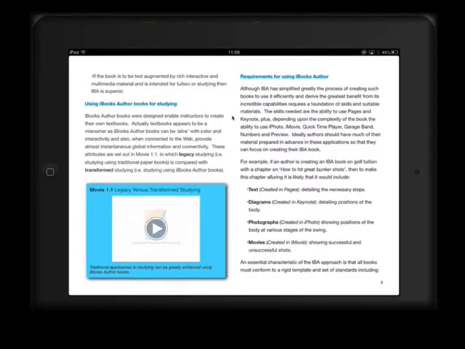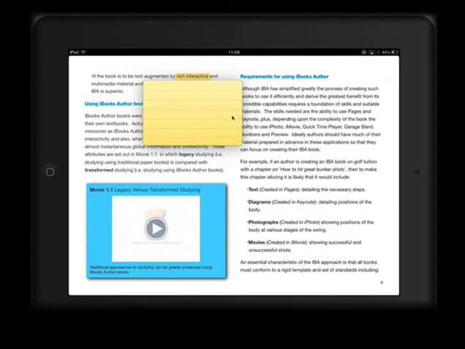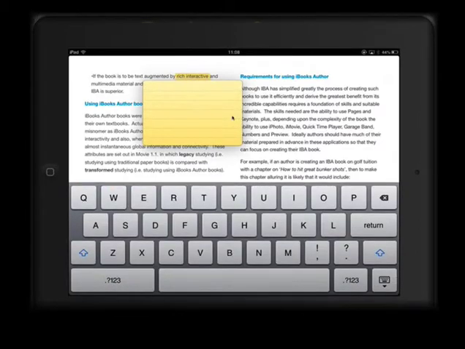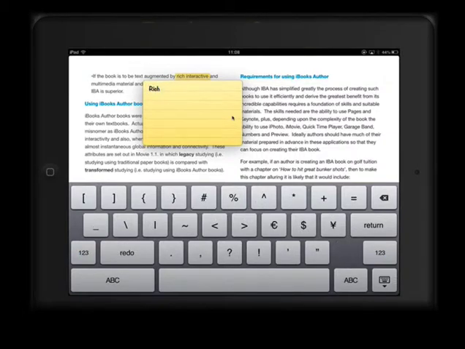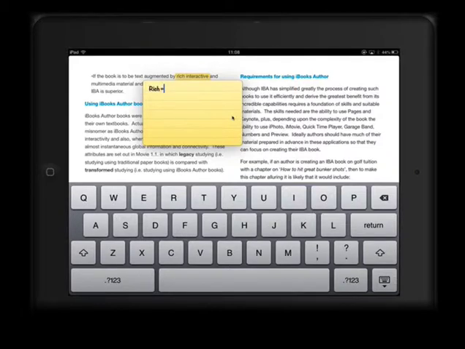I want to make a note, and the note that I want to make is about the words rich, interactive. Here we are. Make a note. You will see the iPad keyboard coming up. Rich equals movie.